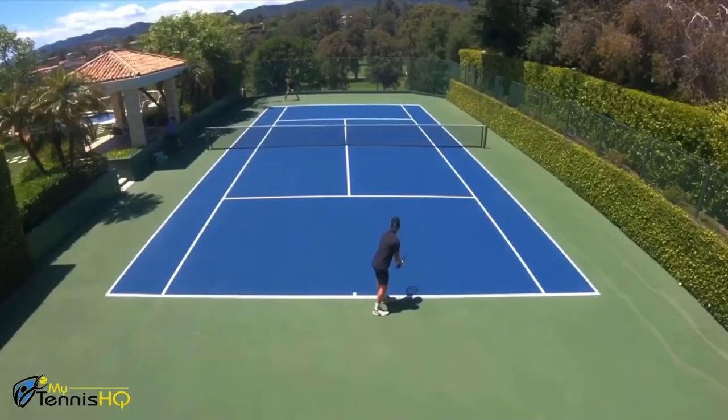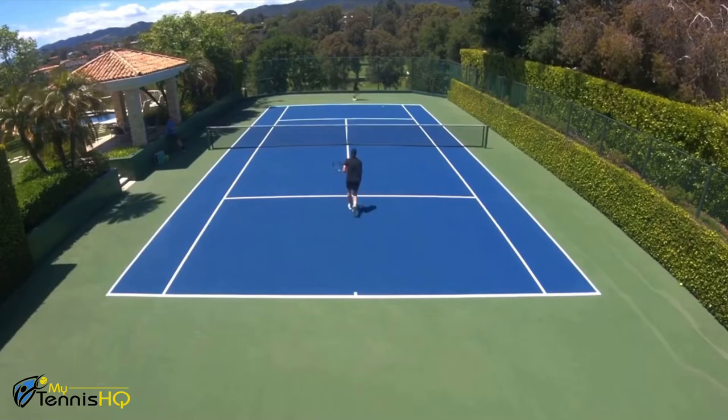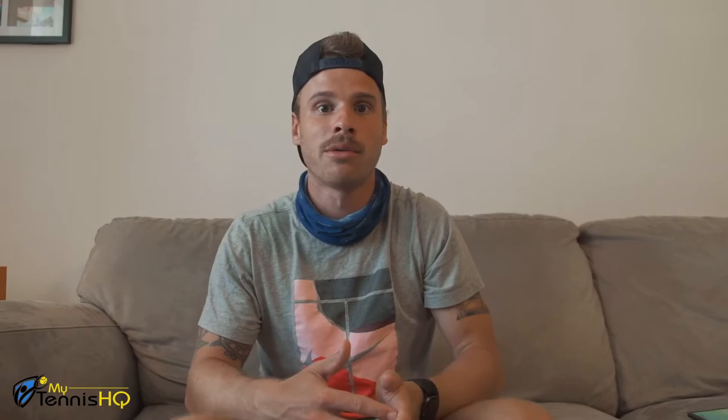You're not going to be able to do it every single time — some balls your opponent will find your feet and you'll have to volley up a little more. But if you do find yourself with a volley that's net-high or just above the net, the highest percentage play is to hit that volley firm, short, and away from your opponent. That gives you the highest probability of winning the point at the net. Try to think: not just hitting to the opposite side, but firm and short.